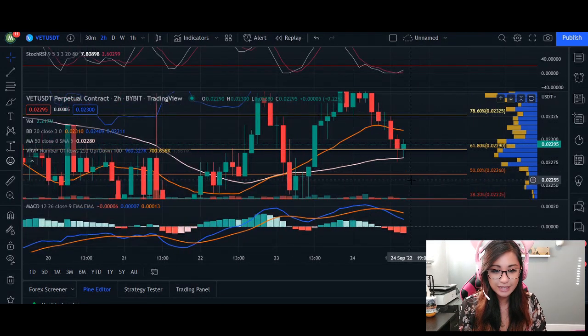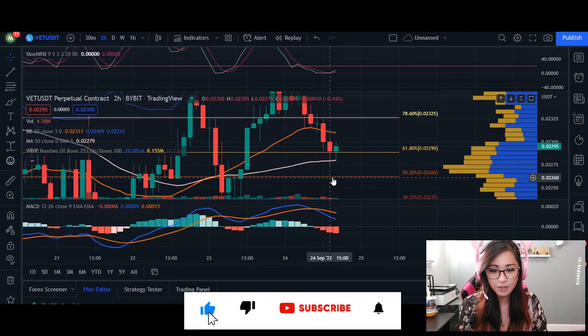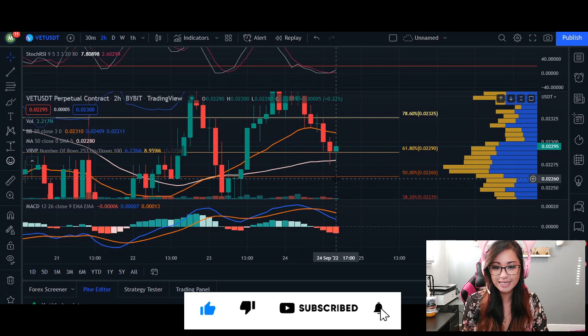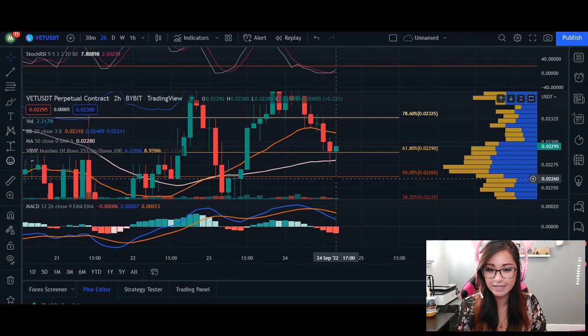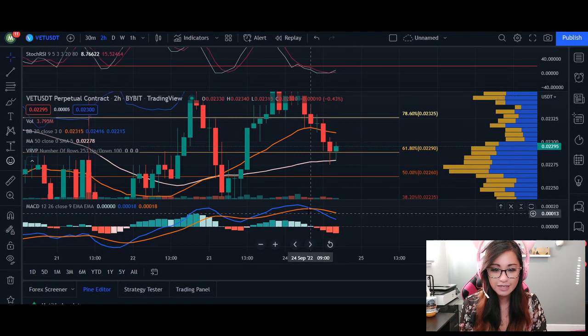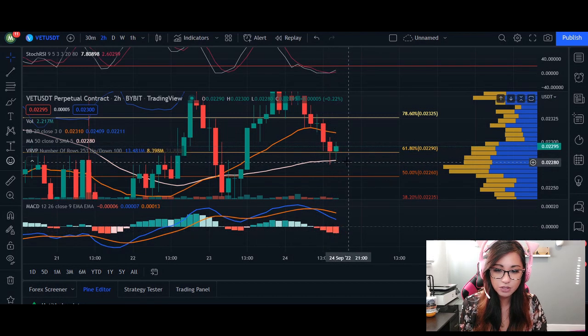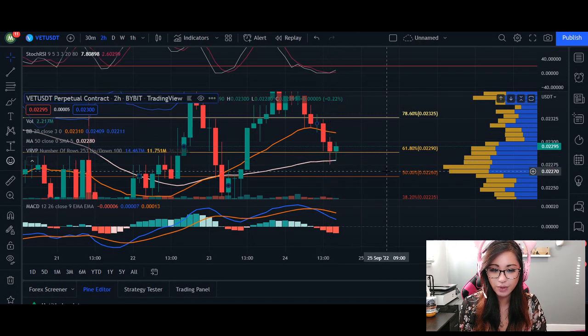And what we can see here is the volume itself is not picking up in this 2 hour time frame. We need to gain twice the size of the previous volume. This candlestick here had 4.58 million trades. To put it into perspective, so far we've only done 221 million trades itself. As the momentum of the red histogram of these MACD bars is getting stronger, again, we may be able to hold on support at our 50 moving average, what we see in the previous wick itself.